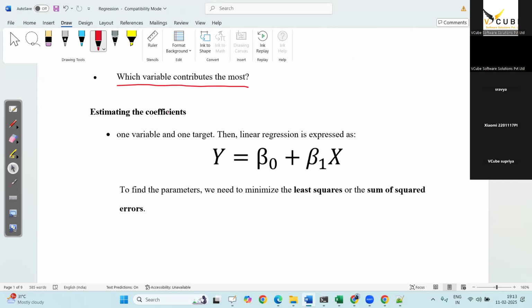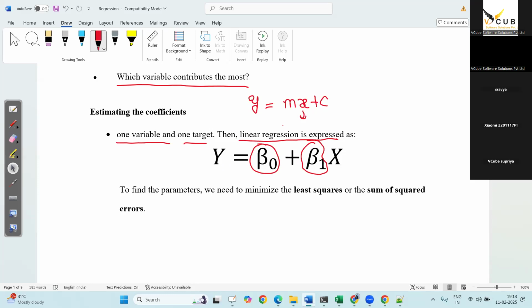Whenever you are discussing linear regression, earlier in your childhood you studied y equal to mx plus c. The same equation I have represented as y equal to beta naught plus beta 1 x. If you have one input variable and one target variable, this is called simple linear regression.